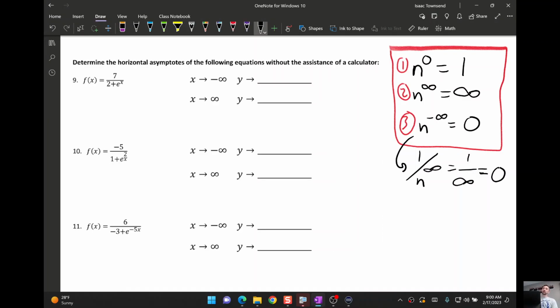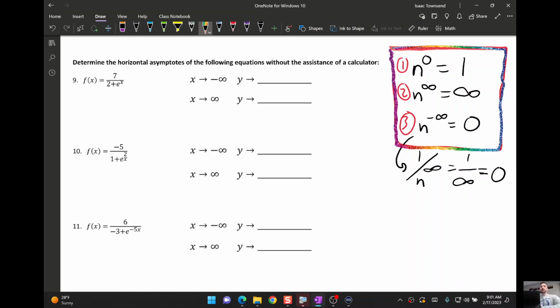So it's good if you understand why that equals 0, but every one of these questions uses at least one of these 3 things, if not multiple of them. So just from past experience here, I feel like the first thing that you can do to help yourself out is know these 3 and actively be looking to apply them.